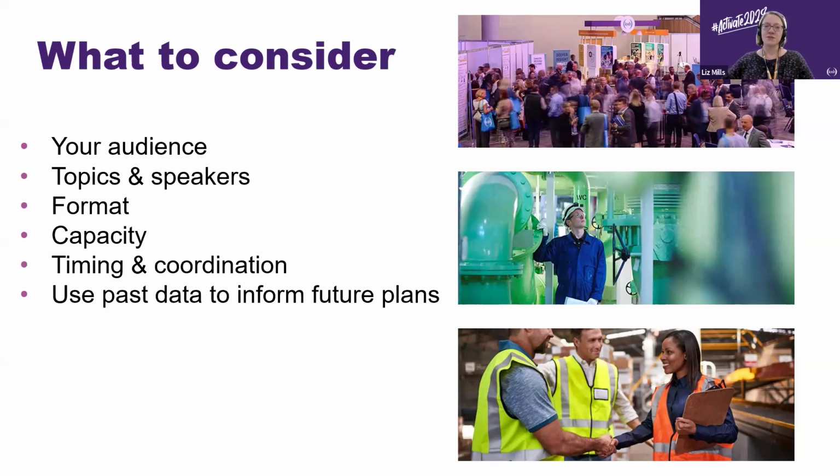So first of all, your audience. As Laurence mentioned, you get a committee update monthly, and in that committee update, there's some statistics and information about your branch. So it's really important to have a look at that, because then you can tailor your events a bit more to your audience. So for example, if you have a significant number of students in your branch, you could perhaps consider how you could put on student events. If you have a lot of experienced members, professionals, maybe more chartered members, then think about how you can tailor your events to those groups.